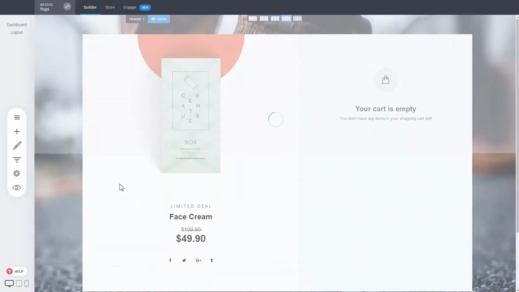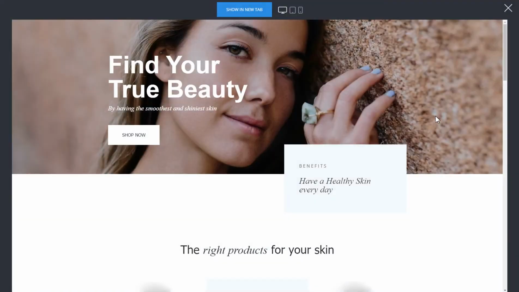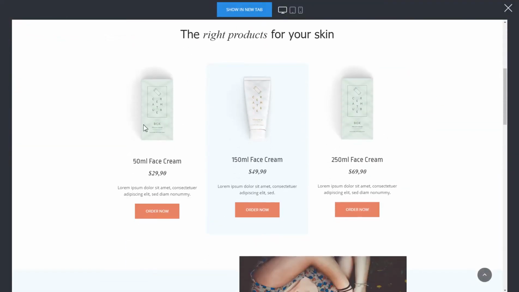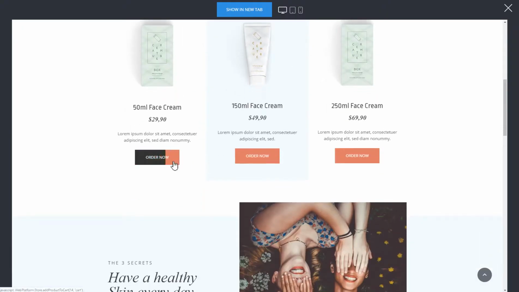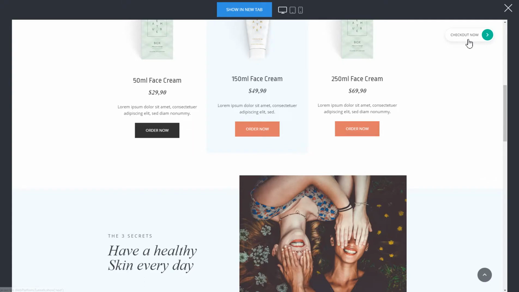Let's go into the first step and click on the preview button. We will see our beautiful page, obviously, and the options for different products that you can buy. So let's just click on and purchase and add to cart this one. And as you can see, a pop-up will show here that the product is added to cart that you can check out right away, or this button that will actually be sticky that helps you navigate through the steps of the funnel.